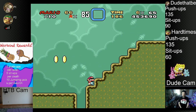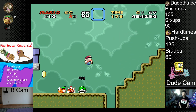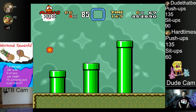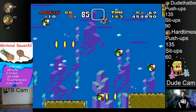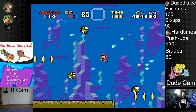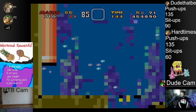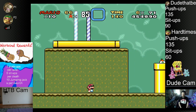That pipe is the secret exit on the left, so you don't need to go in that. I already did that. Okay. Good, good. I definitely don't want to be down here. Feel like we've made Donkey Kong 1 levels of progress. Like, we got very far. Is this gonna take you back in the level? I'm interested to see what happens here. Nice. That sucks.